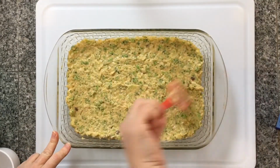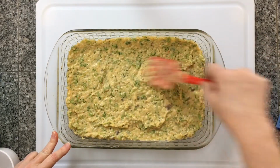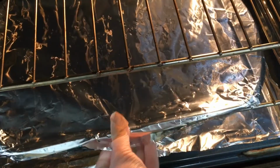Once it's all smoothed out like you want it, go ahead and get yourself some aluminum foil. We're going to put that right over the top of it for the first part of our cooking. This is ready to go in the oven now. We're going to put this on 300 degrees, remember. We're going to cook this for 1 hour.